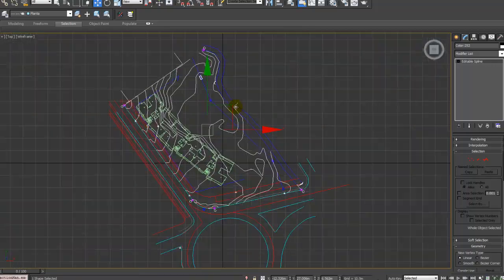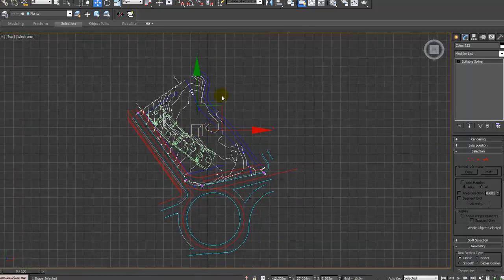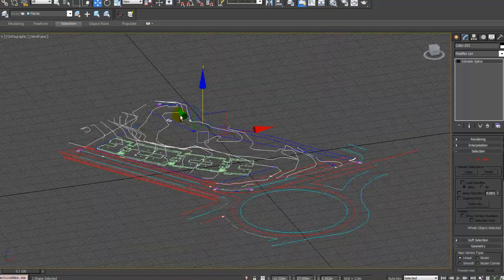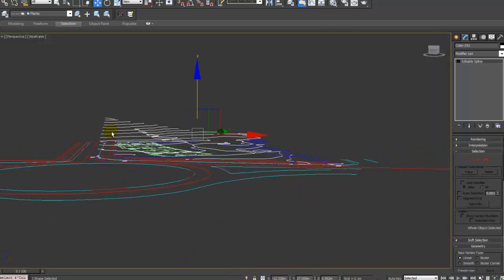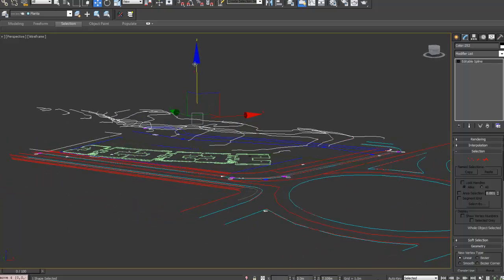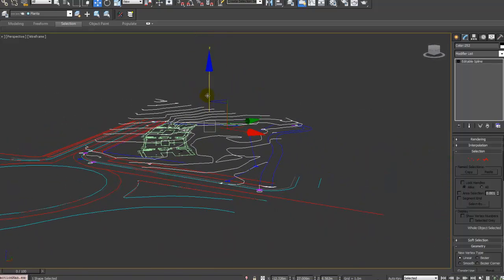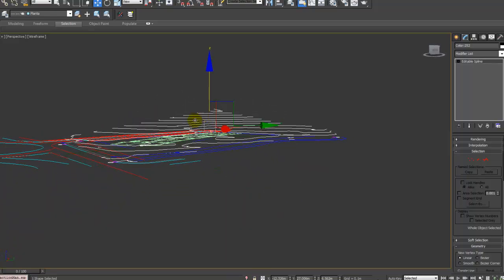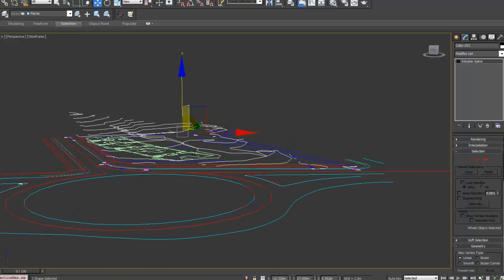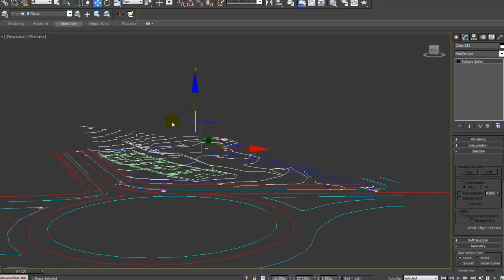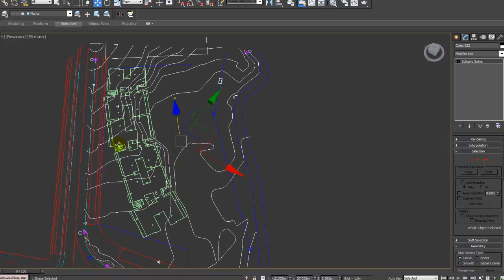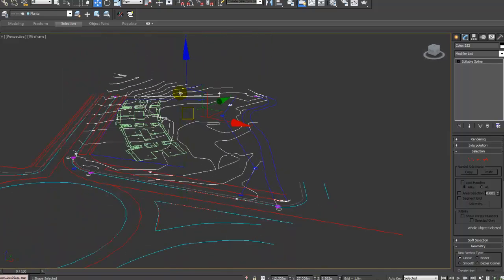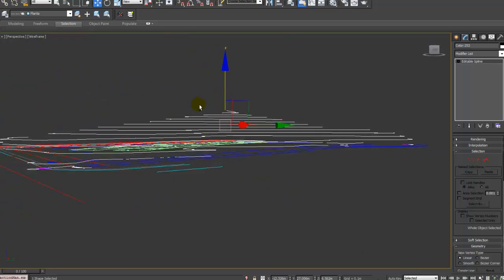So here I am in 3ds Max. The layers are imported right now, and like you can see, I have these lines apart from the other lines from the project. These lines are the terrain lines. They are always provided by the client or the terrain designer, maybe the engineer or something like that. These lines are not too complex to adjust.